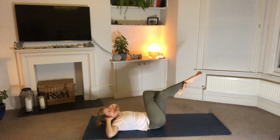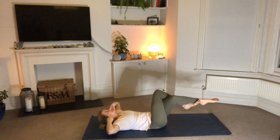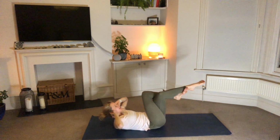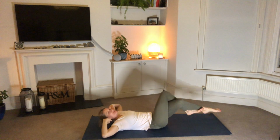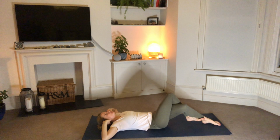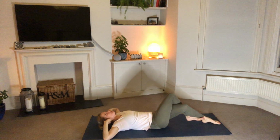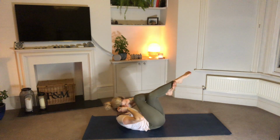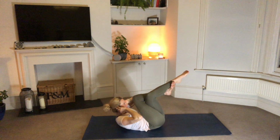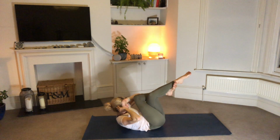From here, we're going to exhale, lift up, bring the knees close towards the chin, and then inhale, lower down. Exhale, lift up, inhale and down. Nice work, let's go. Exhale, lift up, and lower. So find that control. It's a very slow tempo, okay? Keeping the core abdominal muscle under tension. As we hold, we pause, and then we lower and release. Keep it going, 5 more.